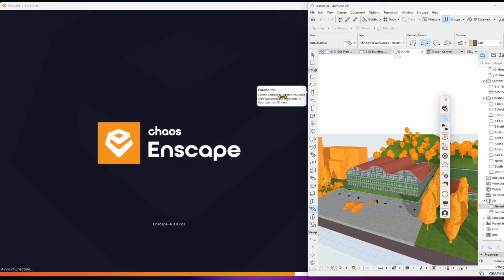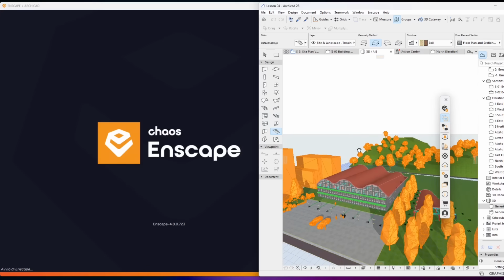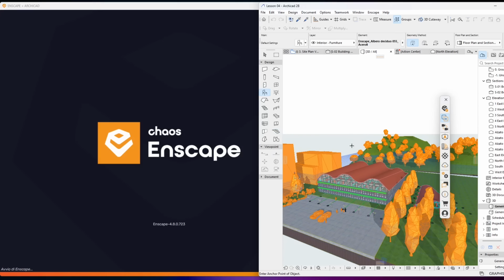In the previous video, we saw how we can work with ENSCAPE and set up an exterior. We started positioning some assets from the asset library, especially for the exterior. We saw that we can put vehicles, trees and people, which are really heavy objects if you use other render engines, and they could get your render stuck at some point. But you can see here we have a pretty complex scene, and it really runs smooth and nice in ENSCAPE for ARCHICAD. So it's definitely a good option that we can use.